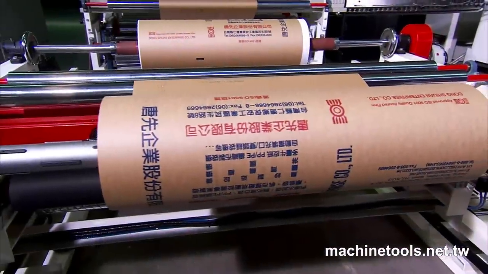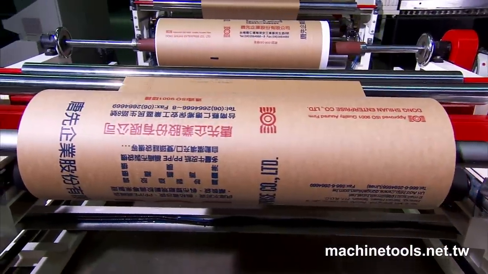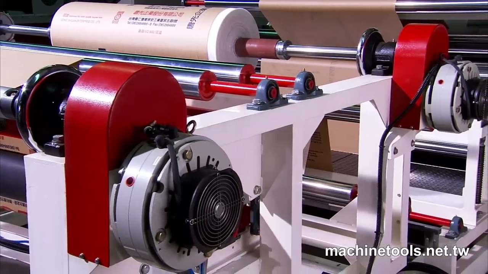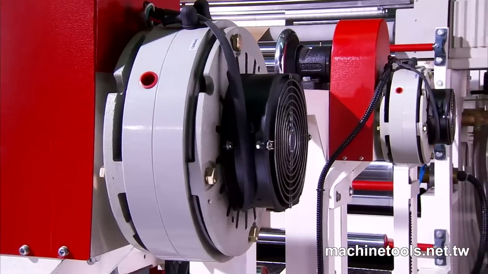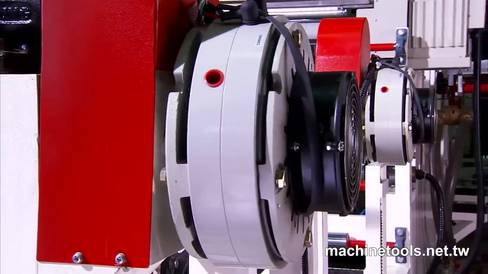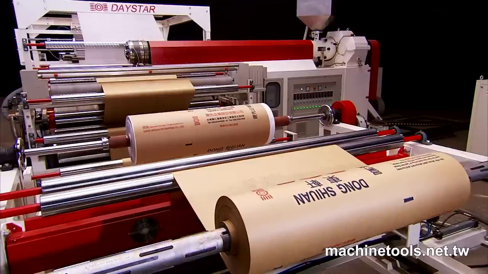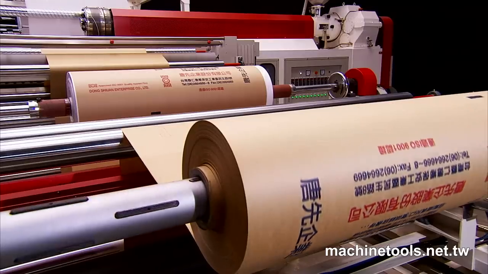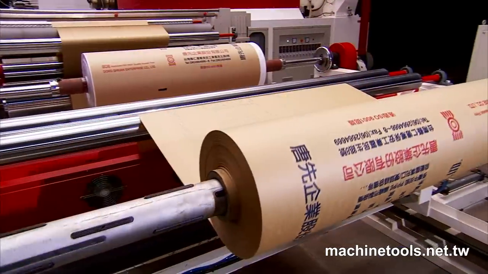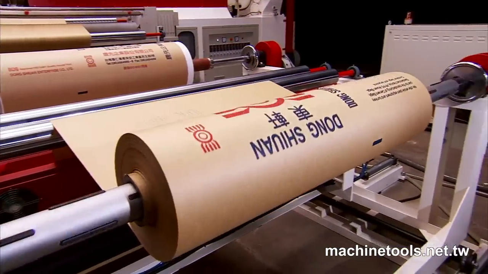Once the material is fed from the two unwinders on this line, it is controlled by the magnetic powder brake which ensures that there is perfect substrate tension and speed control for the material being fed into the lamination process. It can connect with fabric or craft without stopping.